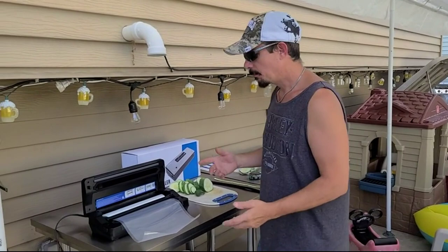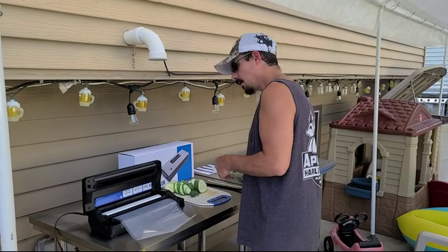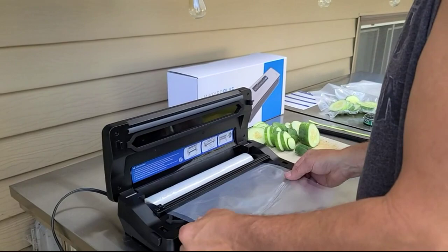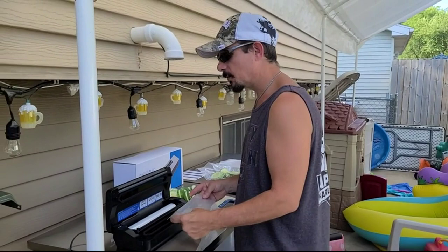I already did my first bag just to try it. So basically, you stick the roll in there, you pull out the amount you want. It's got to be underneath the cutter. Take the cutter and just slide the cutter across. And you have your size of bag.